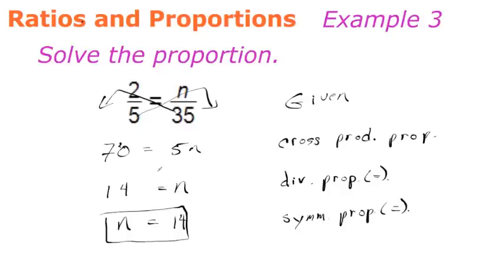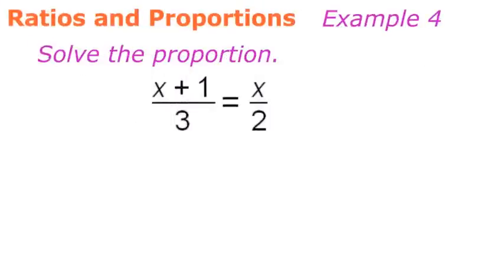So they're kind of using some algebra and connecting it to the geometry that you should have been studying if you're watching this lesson. In example 4, we're again asked to solve the proportion, like we just did in example 3. But this proportion looks more like a problem you might run into on a standardized test. It's very algebraic, so we're not even going to worry about citing the reasons. We're just going to solve the proportion.